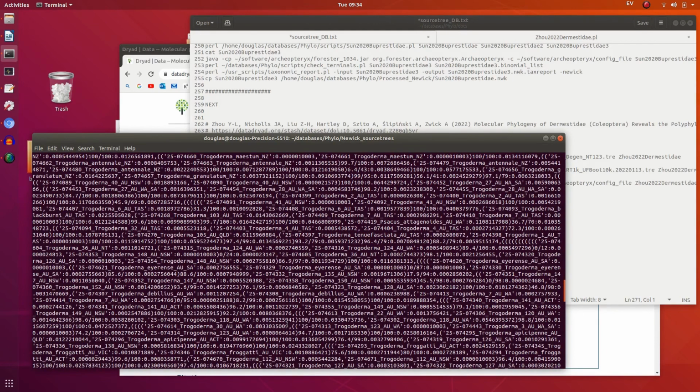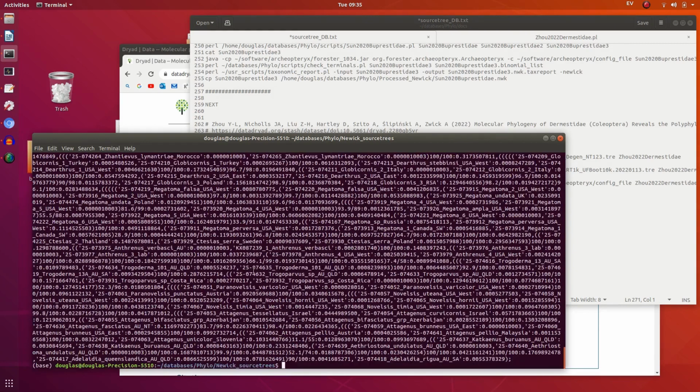Sometimes you'll see single quoting if there are spaces used in the terminal IDs, and you'll see trees with both terminals quoted and not quoted. Some software will do this, but in this case I don't see any spaces, but these are quoted anyway. This makes it a bit easier. If you have these complex IDs and they're quoted, you can more easily pull out these terminal ID strings.